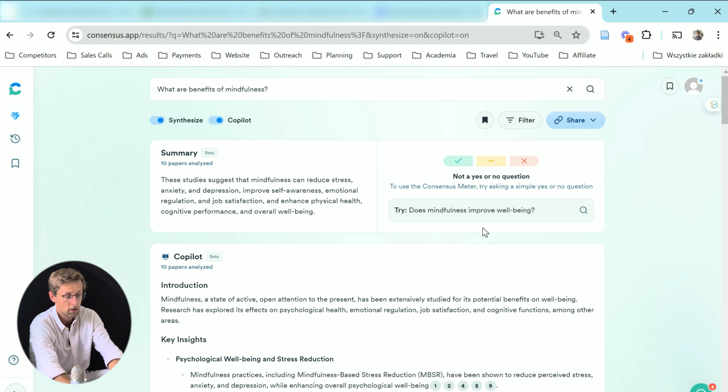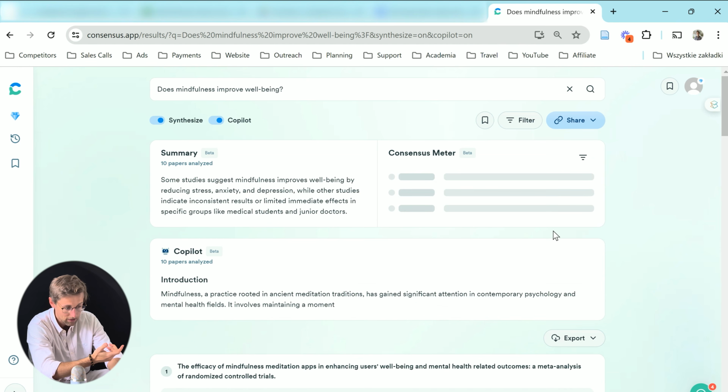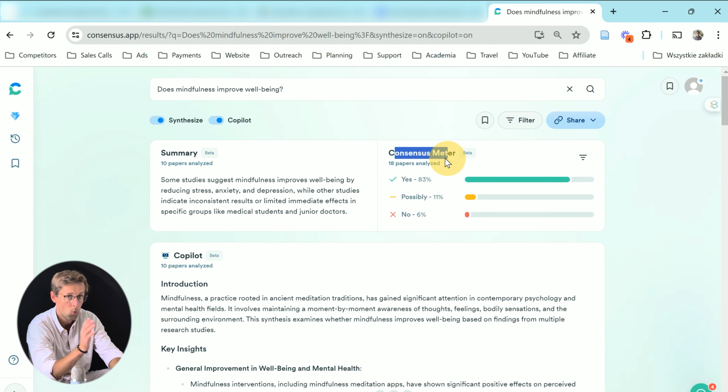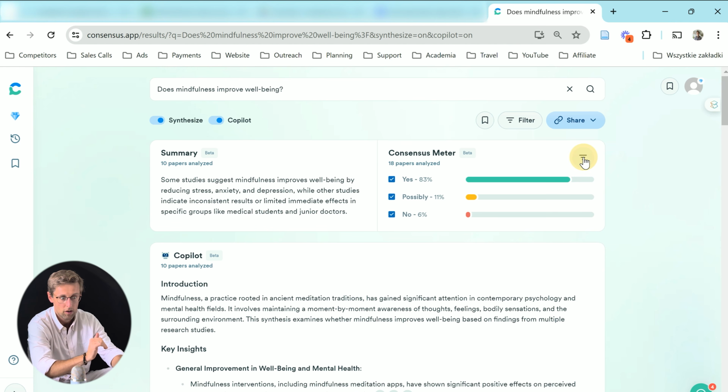And then the real power of Consensus lies in the Consensus Meter, which basically, if you ask Consensus a yes or no question, it's going to give you the Consensus Meter, which is whether researchers agree or disagree on a specific issue. In here, you can see that pretty much everybody agrees on it, right? But there will be other questions that you'll ask where you're going to have a more even split, like 60% of papers saying yes, 40% of papers saying no. Okay, so this allows you to find research gaps faster and find more specific papers.